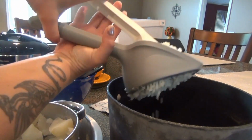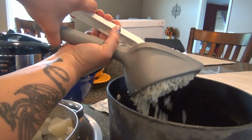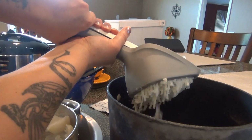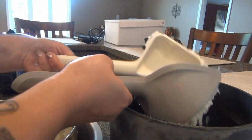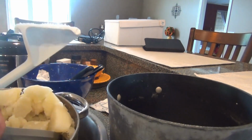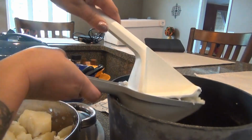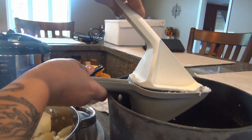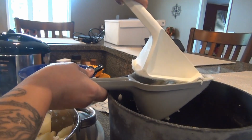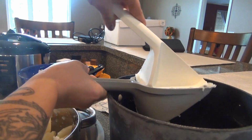But you see, this is how you get really nice smooth mashed potatoes. Personally, I always like my potatoes with lumps, but everybody else likes them smooth. I don't eat these anyways, but if I did, I like them with lumps. I have some butter in there, just basic mashed potatoes. I'm gonna put some milk and salt and pepper. What am I doing here? I'm trying to do this left-handed, it's not working.